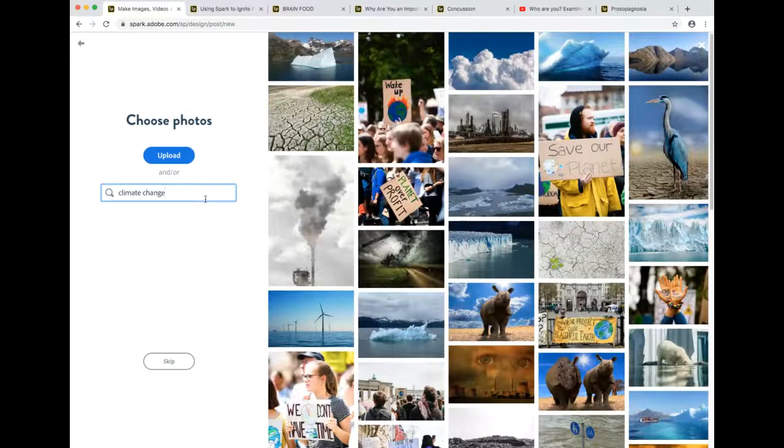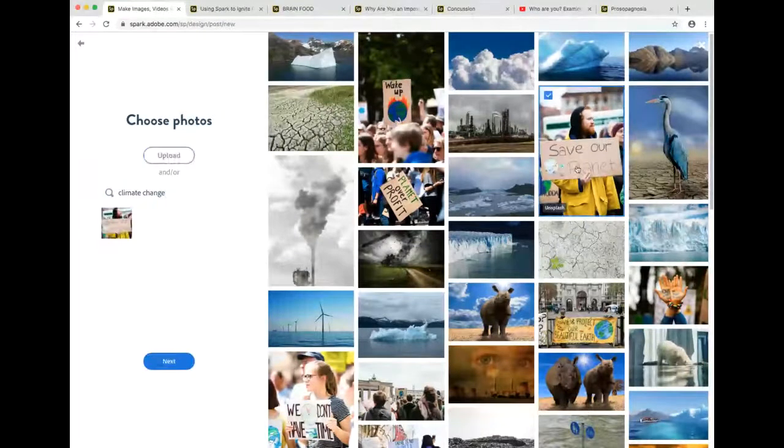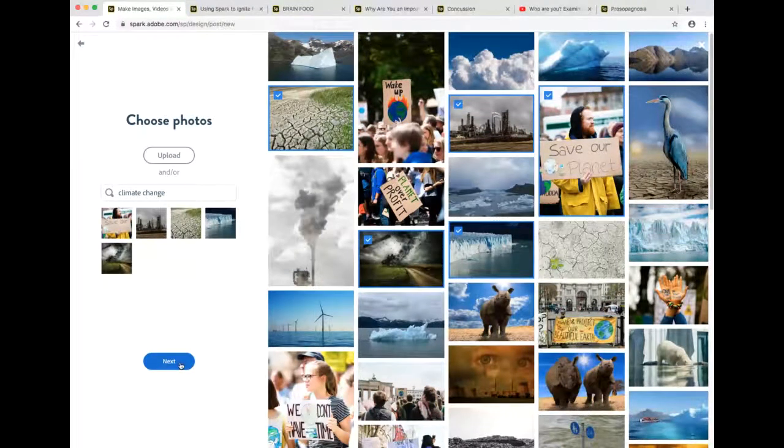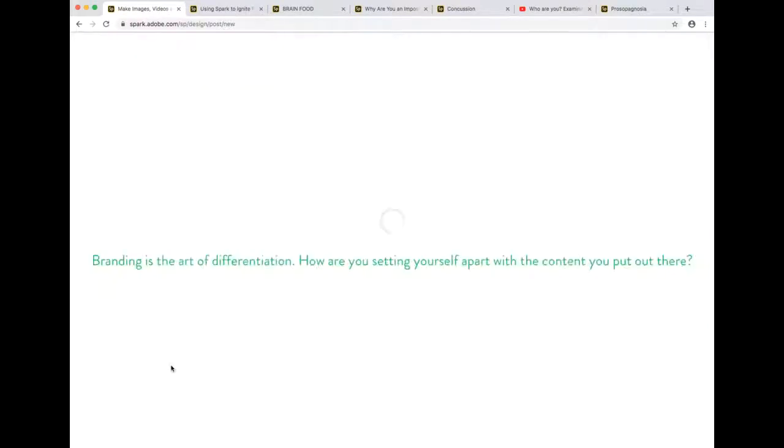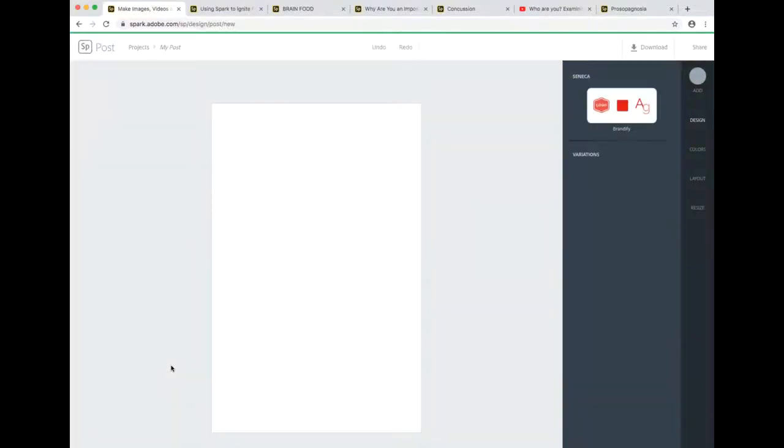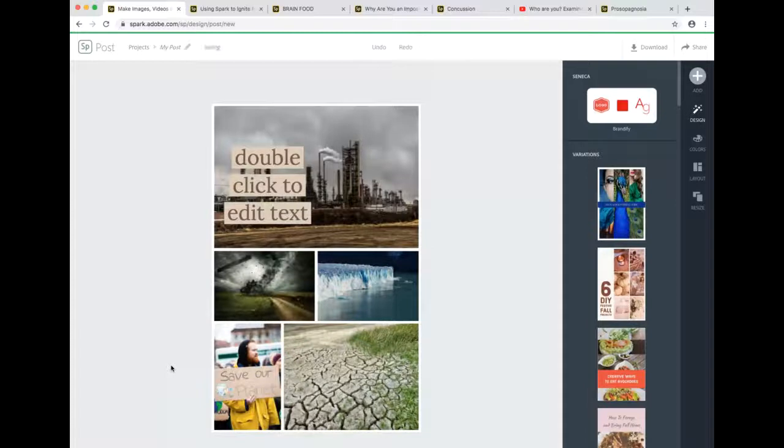Okay, so it spits out some photos. I'm just going to pick some random photos here for climate change. So I'm clicking on them and it's saving them in my little bank over here. Let's say I'm going to pick 5 photos. And when I say next, you can also upload your own photos here too, if you'd like to. I'm going to say next, and it's going to run its program, and it's going to spit out something that it thinks is going to look good. And there we go. It sort of said, what do you think about this? It looks pretty good to me.